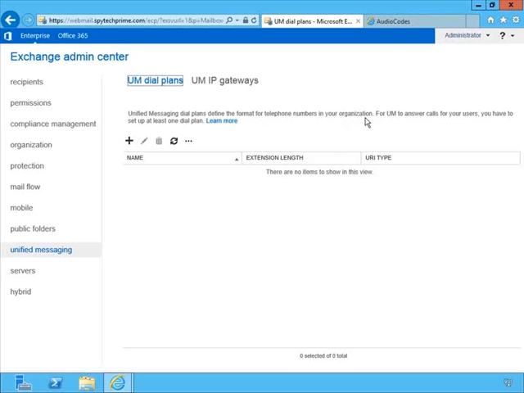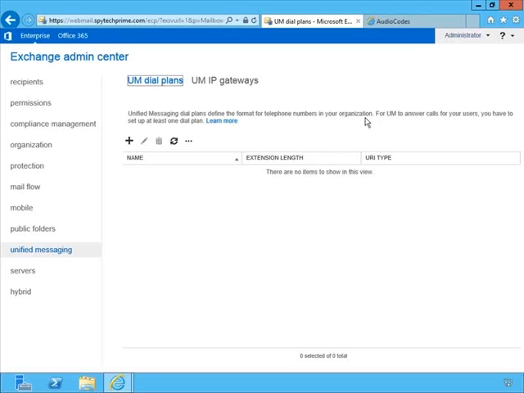Now, that's not to say that you are going to be defining this format. This is the kind of thing that probably already exists for your organization. So things like extensions for various individuals in the organization, phone lines, and so forth, this is probably already done, already decided, unless you're starting from a greenfield implementation where even the telephony hasn't been installed. This stuff already exists. So you want to work with your telephony team. I can't stress that enough, that you want to work with your team in order to know what the right answers are to some of the questions that you're going to see as we set up the dial plan.